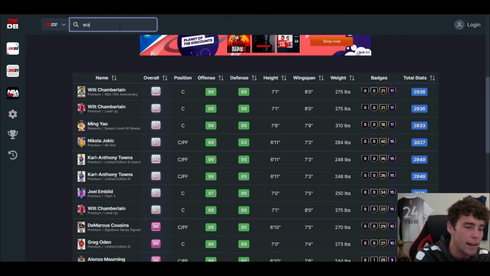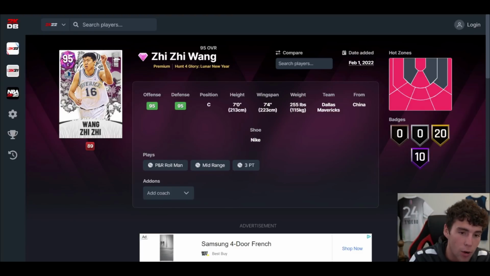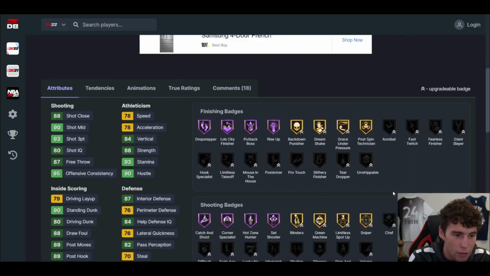We're gonna start it off here at number 10 with a guy that I think was overrated when he first came out, but now it's getting to the point where Wang is underrated in my opinion. 7 feet tall, 7'4" wingspan. The underrated part about Wang is his shooting ability.